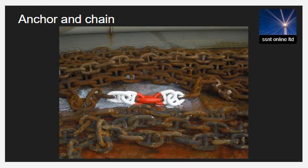Dry docking is a safe opportunity to maintain or replace essential equipment. It is a chance to remove the anchor cables and clean both the cable and the chain locker. The shackle markings can also be repainted.